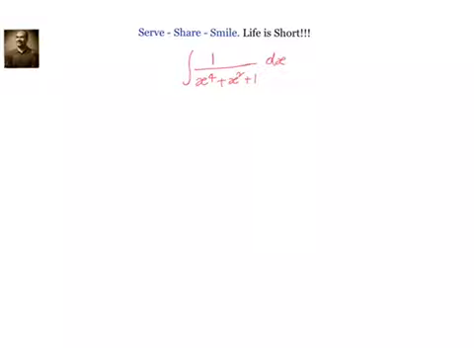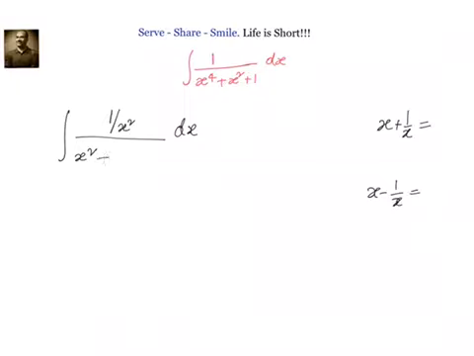The first step, we will write it as integral of dx. Now if you want to write either x plus 1 by x equal to another variable or x minus 1 by x equal to another variable, when you differentiate you need to have 1 by x square, but in the numerator part we don't have anything. So let's divide with x square, both numerator and denominator. So this will become x square plus 1 by x square.